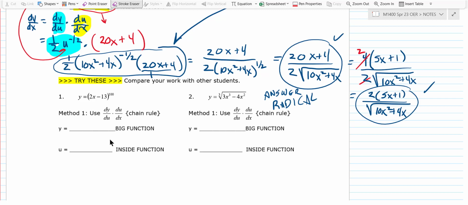The only thing you need to do is just go ahead and multiply 100 times 2 and get 200. You can do that. So you have 200 times 2x minus 13 to the 99. Okay. And then this one, you're on the right track. You're just not doing this derivative. When you do the derivative of u to the 1/3, it's going to come down. You have 1/3 u to the 1/3 minus 3/3. So that's 1/3 u to the negative 2/3.